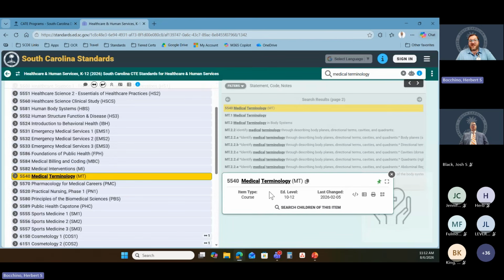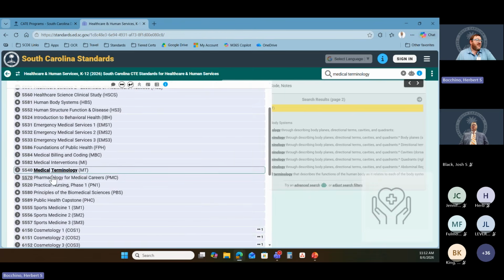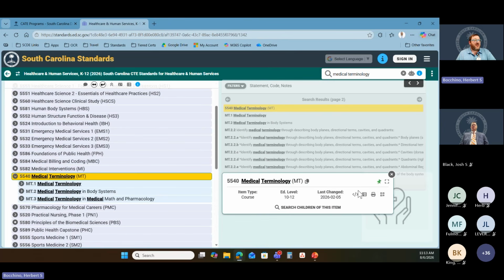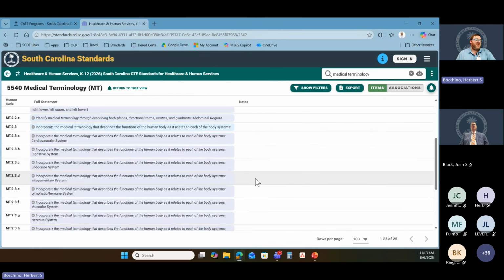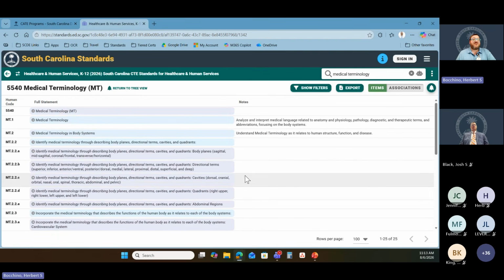There's another way that you can export your standards, and that is as a CSV or a spreadsheet file. So to do that, again, when you click on the course, the course card opens up, and you can click on this table view button. So the table view is going to pull up just a different view of the same exact standards. What you're going to want to do then is click Show Filters.